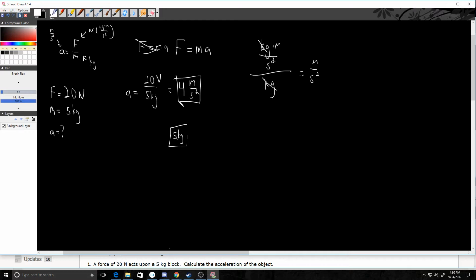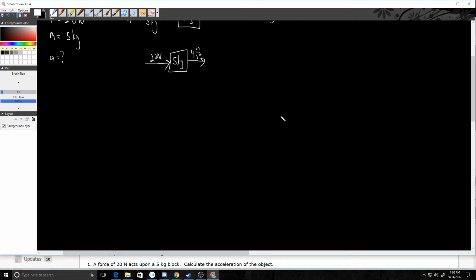It could be going downward, pushing up, pushing it from the side. I'm going to say that that is 20 newtons that way. The other thing I can do is indicate that it's being accelerated this way, after I figure it out, at 4 meters per second squared. Free body diagrams are something we're going to do for just about all problems involving force, just so we can see what we're actually looking at.